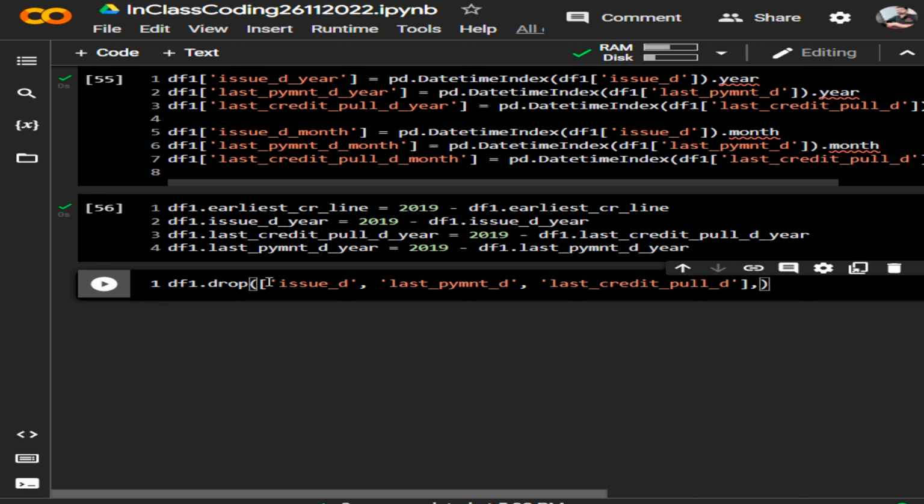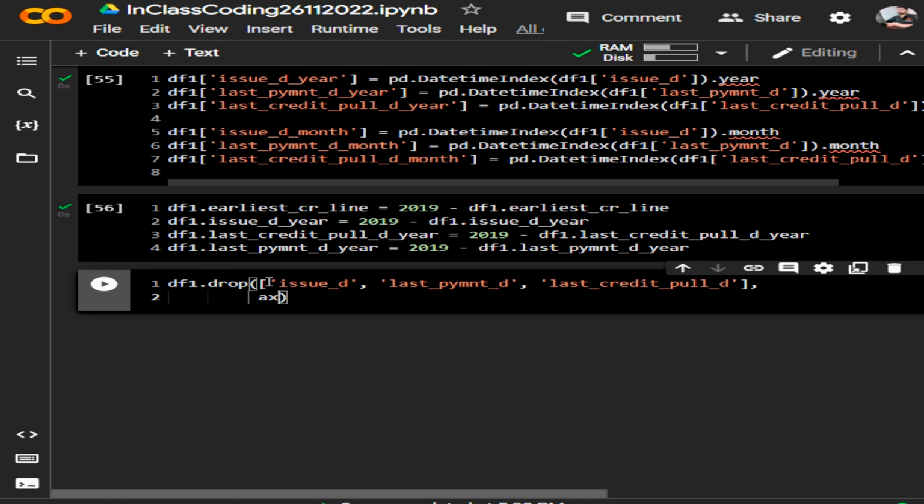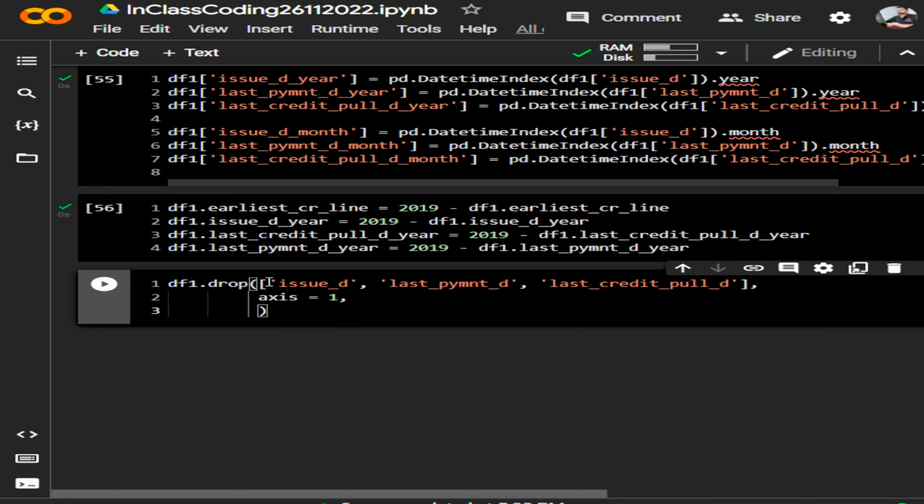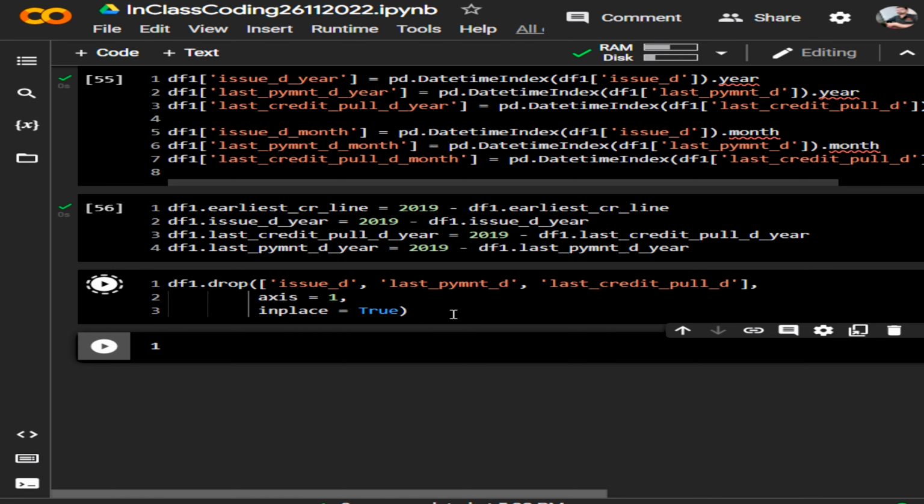I just want to remove this and specify x is equal to 1. I want to remove the complete column, inplace equal to true. Okay, once I do that, I will check the current shape, df1.shape.